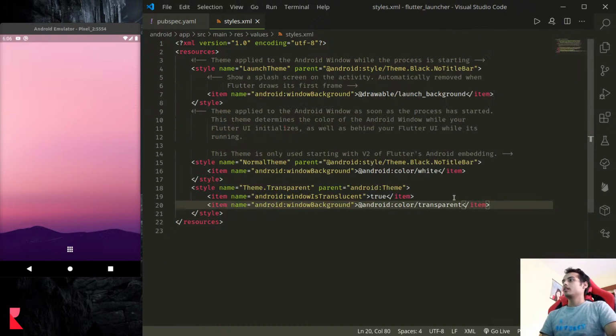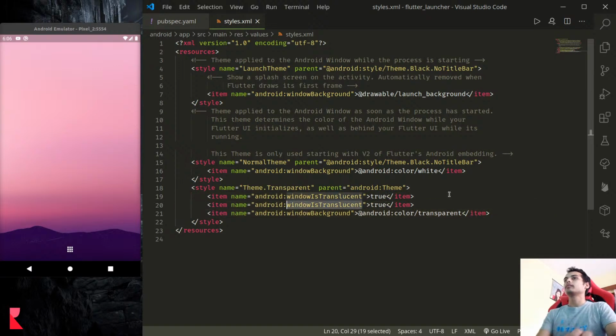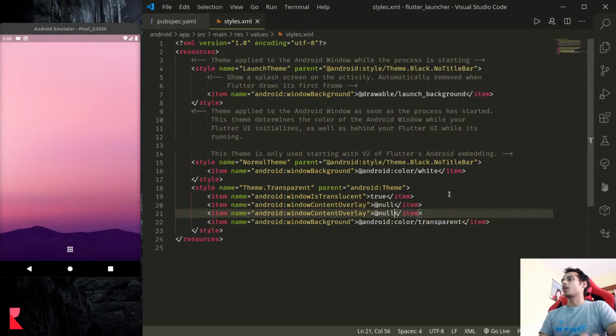Again, let me duplicate this, and window content overlay, make this null, and window no title, make this true.